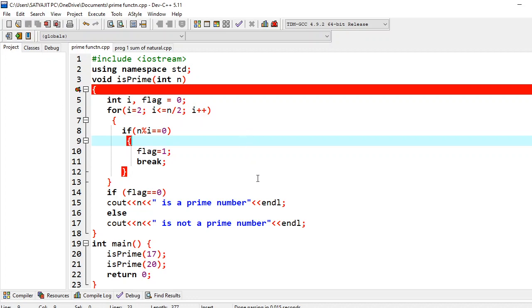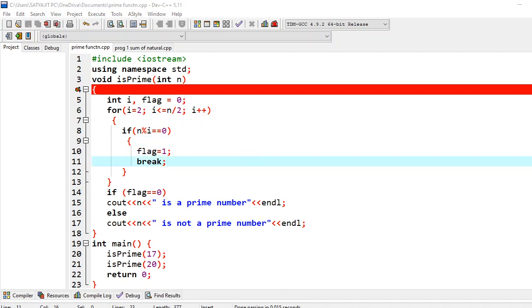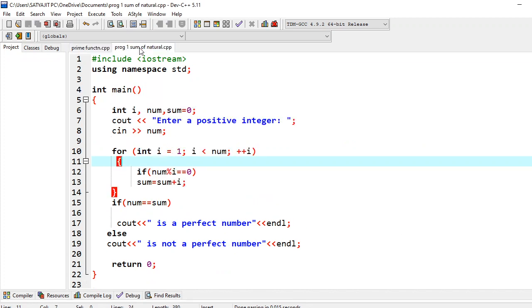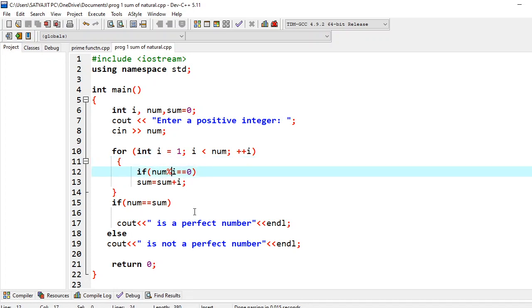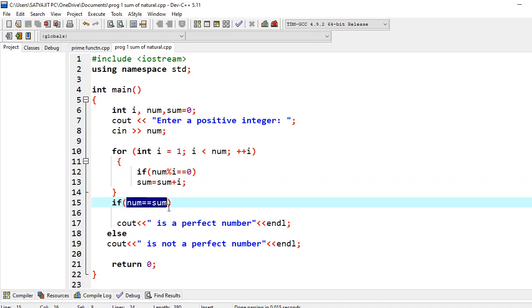We shall do a next set of programs in the upcoming classes. I hope the two programs were clear. The first program, let us revise it quickly. The first program we did was the perfect number. Now what is a perfect number? A perfect number is one where the sum of all the factors is equal to the number itself. When I say the sum of all the factors, it should not include the number itself but the other factors.